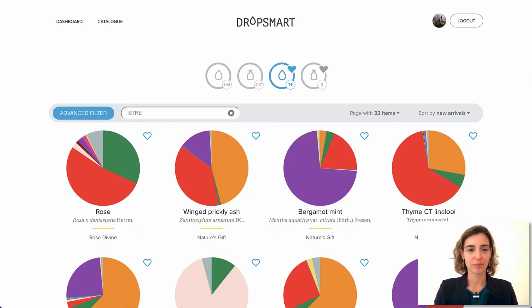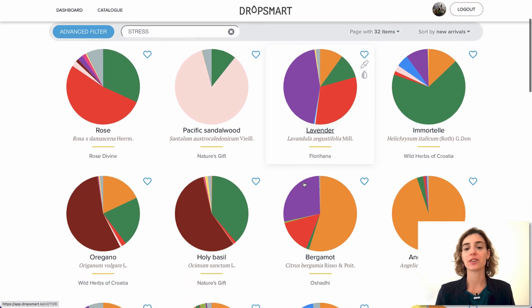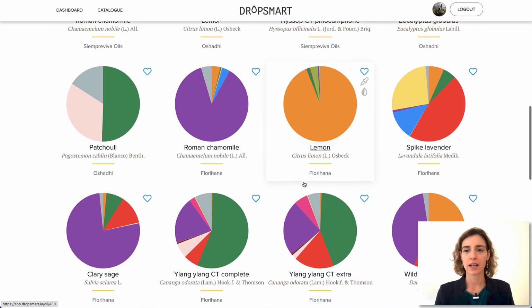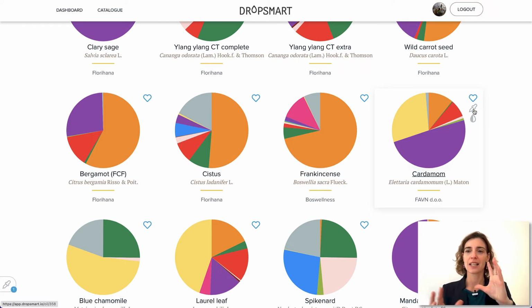So stress, we're looking for stress. We already used rose, sandalwood. I want to use, you know what, cardamom. I'm looking for, here it is. I love this smell. I don't know how about you, but I really do. So I'm gonna start with cardamom. With cardamom, it's really interesting because it has all of these esters which are flowery and a bit lower, but still it has everything already. It has the middle note here, the high note here, this one going toward the high. So I love to start with cardamom because it's already complete.